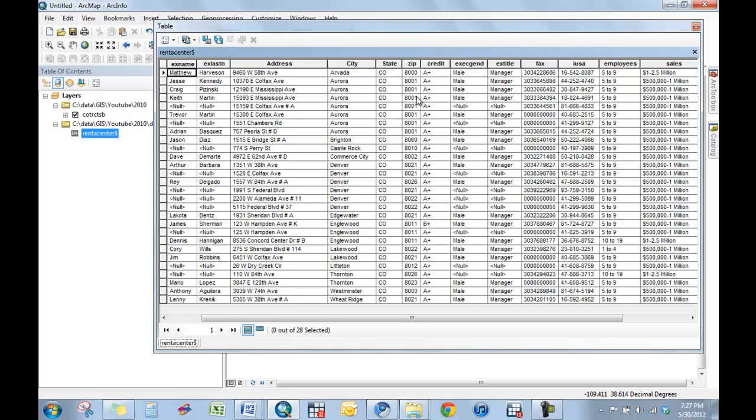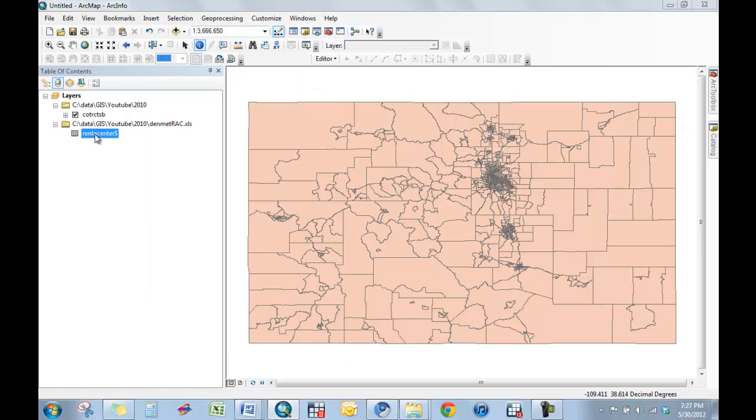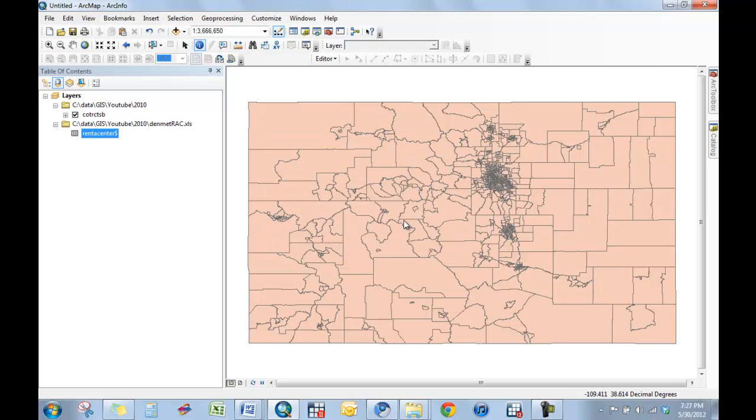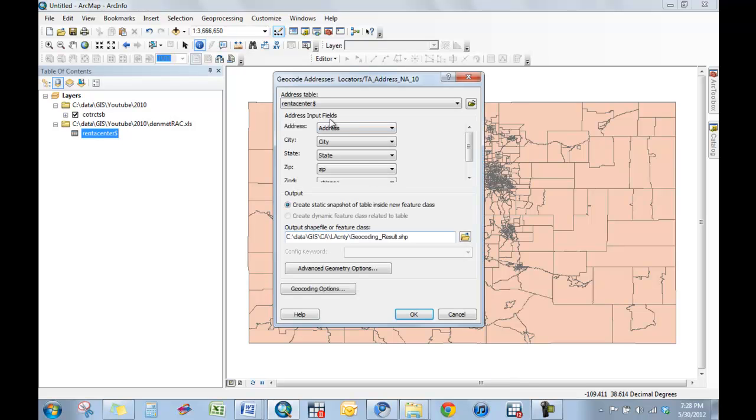Most importantly, we've got an address, city, state, and the zip will show up completely when we need it to. So what we need to do is be able to display those. If you right click and geocode addresses, because we don't have coordinates, we need to use the address. And we can go ahead and use that top option. And then it's already reading address. Make sure it's reading the right table if you have more than one in there. Address, city, state, and zip. If this had been zip code, I probably would have had to go search for it. And then that's all you really need.